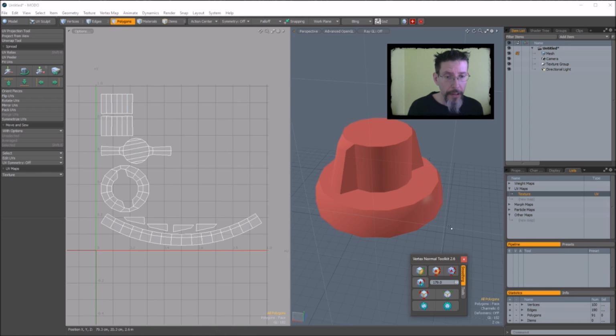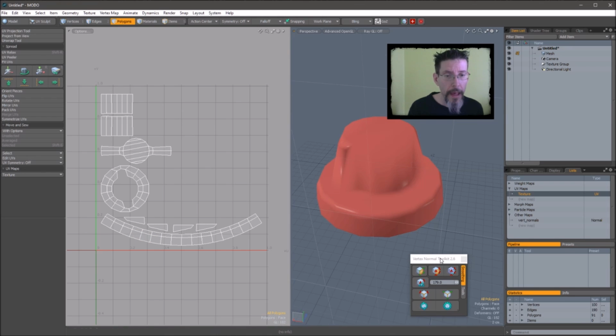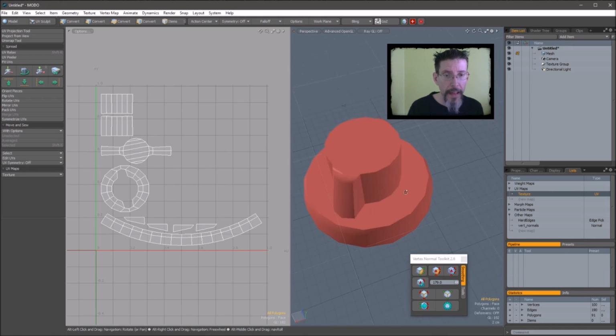And what I do is I just set the whole mesh to a smoothing angle of 179, right, which puts it all into one smoothing group. And then using this button up here, that will harden all the edges that lie on the borders of the UV islands. So hitting that makes the smoothing that.